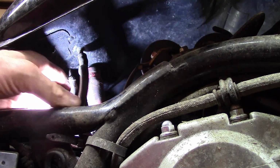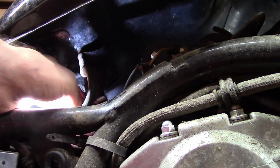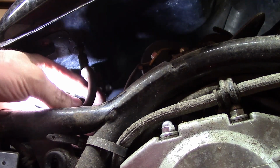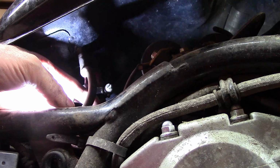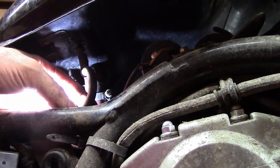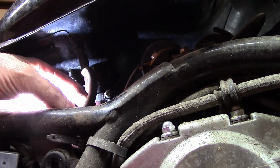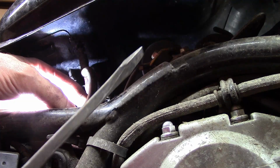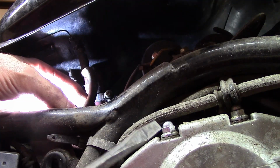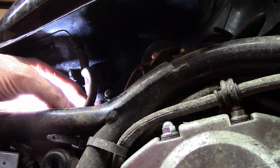I was able to prop up the front of the bike, or the gas tank, or the fake gas tank. This was just held on with a clamp with a traditional screwdriver, which surprised me. It always surprises me when I find a use for one of these. Have you noticed how these have just dropped out of the traditional screwdriver? You just don't use them anymore except for maybe prying stuff.